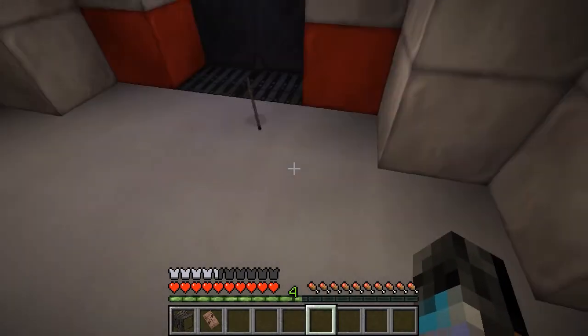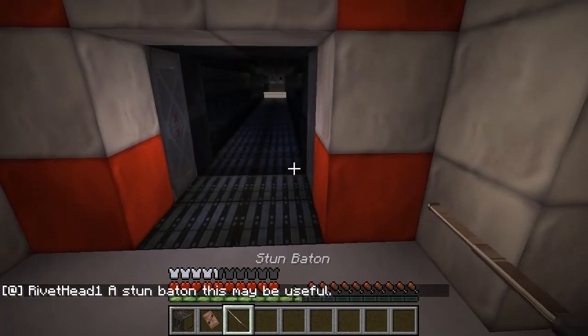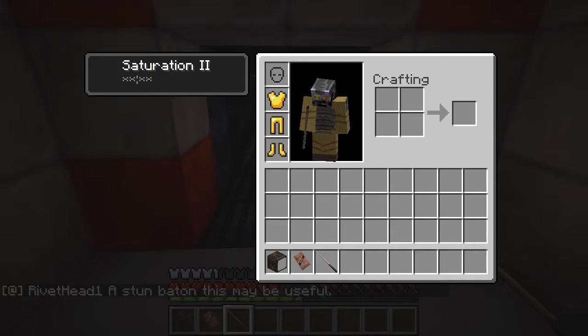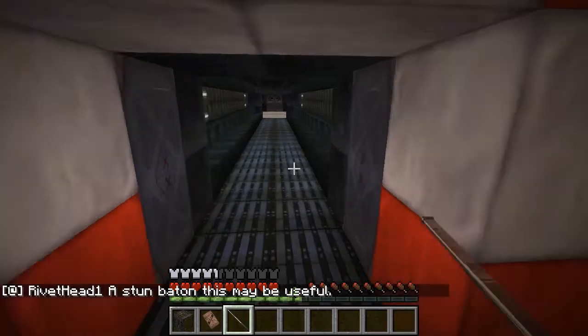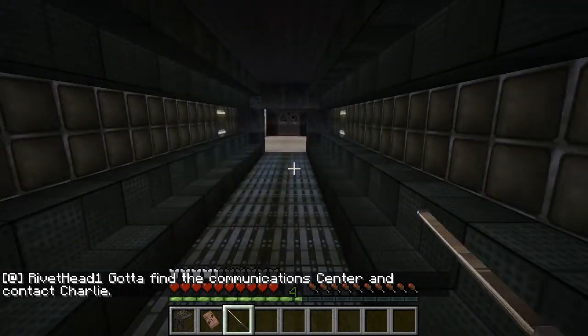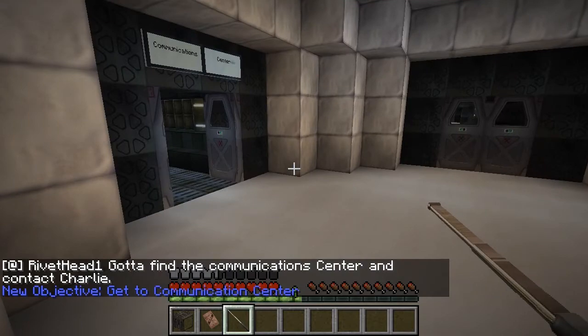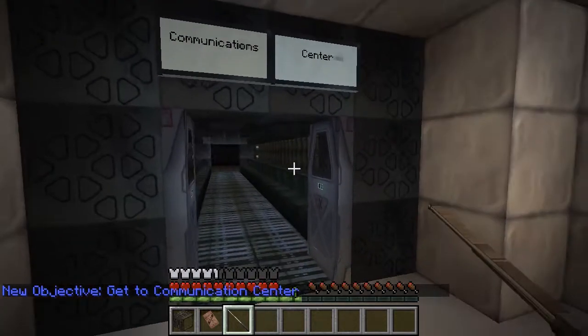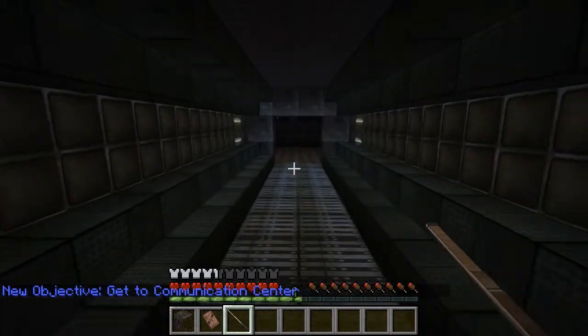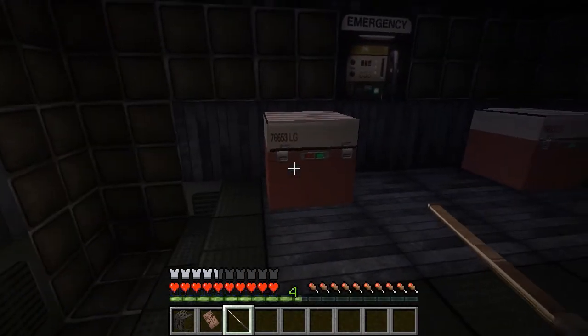Maybe. What did I get here? What is this thing? A stun baton. This may be useful. Yeah, I would hope so. Well, I got my helmet off. Okay. Got to find the communication center and contact Charlie. Okay, Charlie, my boy. We're going to have fun. New objective. Get to the comm center. Communication center. Right here. This isn't so complicated. I'm sure it's going to be shortly.